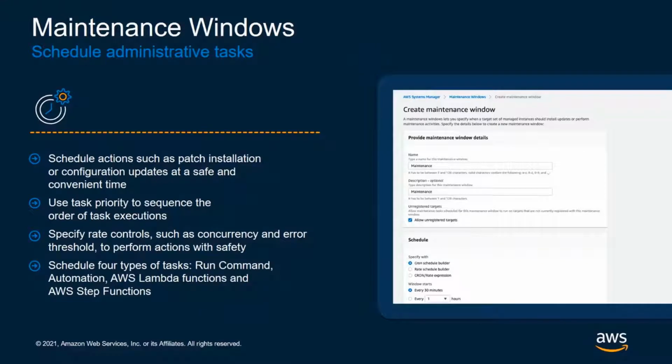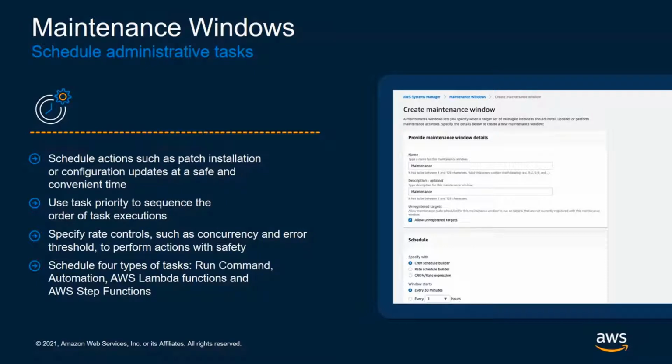The last capability that we'll talk about in the first section are maintenance windows. Maintenance windows let you define a schedule for when you want to perform potentially disruptive tasks on your managed instances, such as patching an operating system, updating drivers, or installing software. Maintenance windows also let you schedule other types of actions on numerous other AWS resource types, such as Amazon S3 buckets, Amazon SQS queues, AWS KMS keys, and many more.